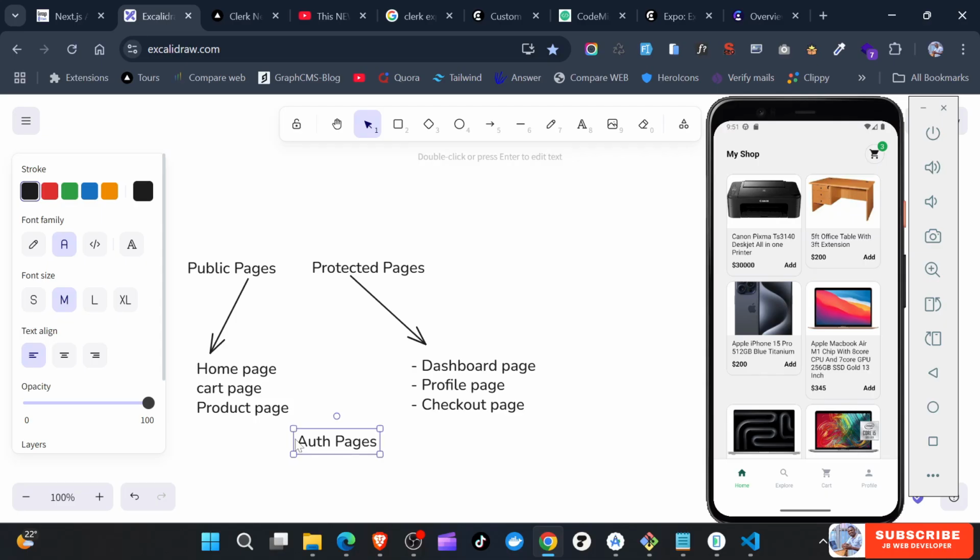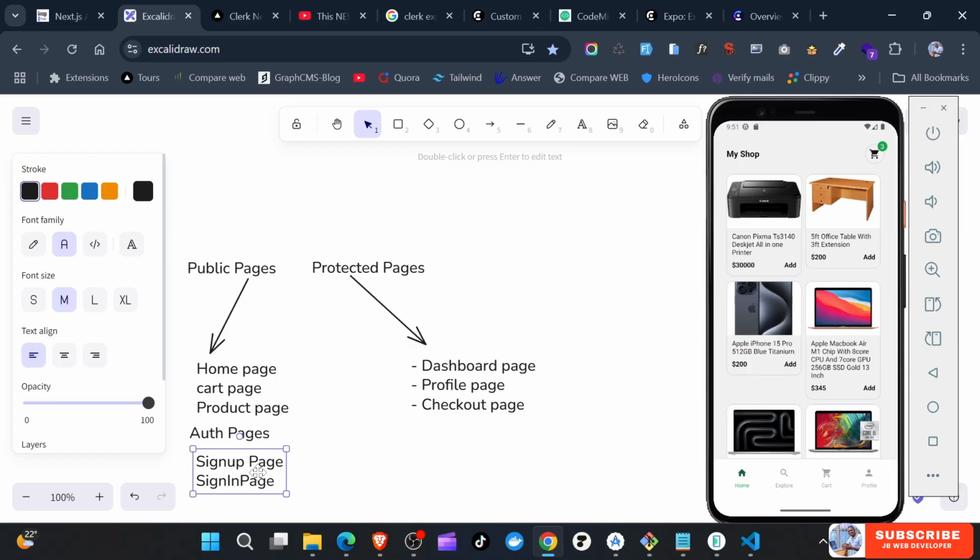You can put them under the public pages here, but the essence is that now we have, for instance, the sign up page, and we also have the sign in page. Okay, so we have these here.